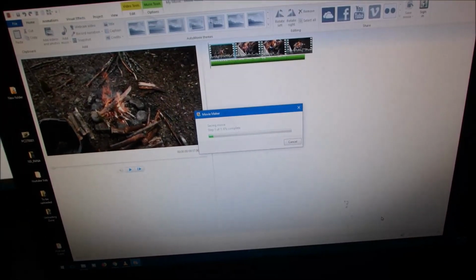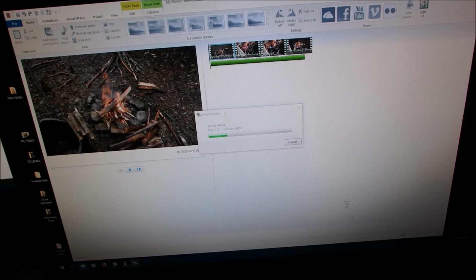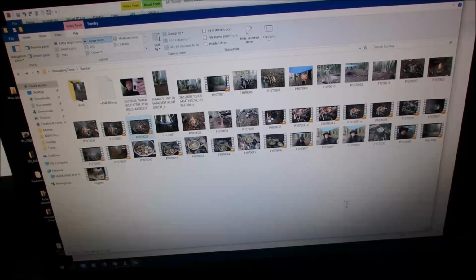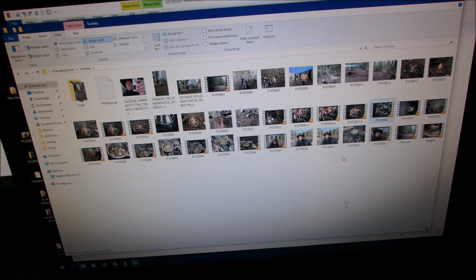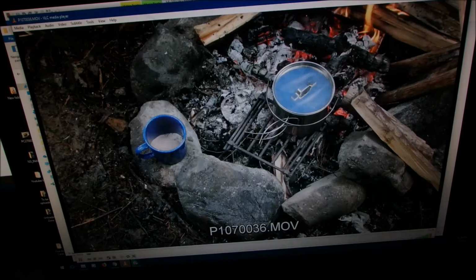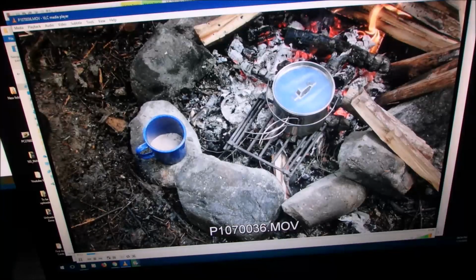And while that does its thing, I can then go to the next clip and figure out what I'm going to do. I'm editing a cooking video right now, so 33, 34, 35, these are all used. This one I can get rid of. I can go 36. Oh man, I'll have to link to a lot of channels when I get home.